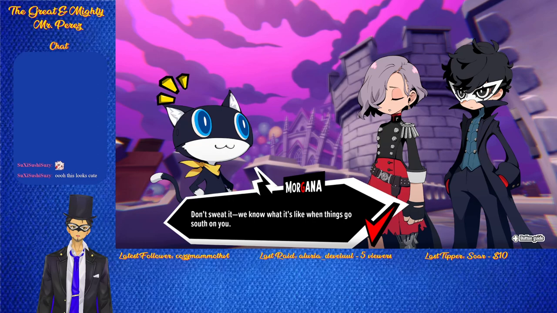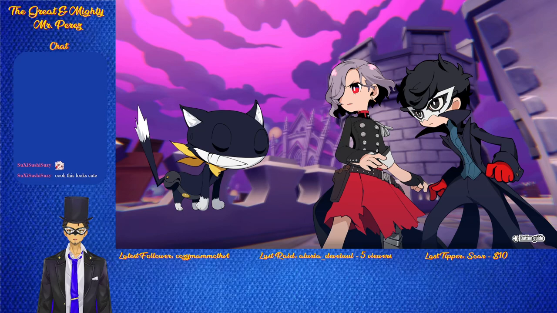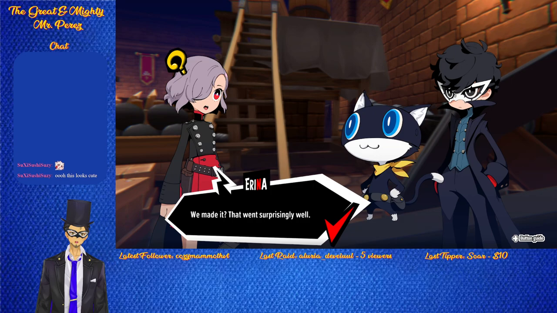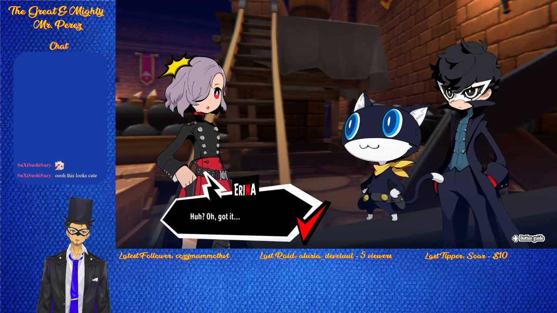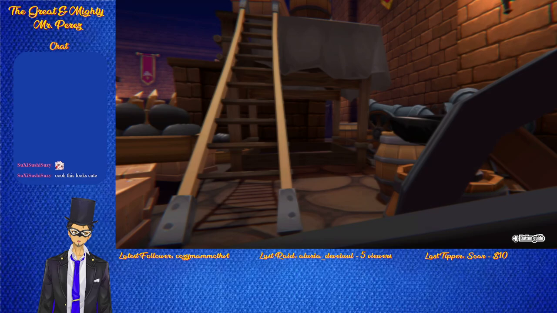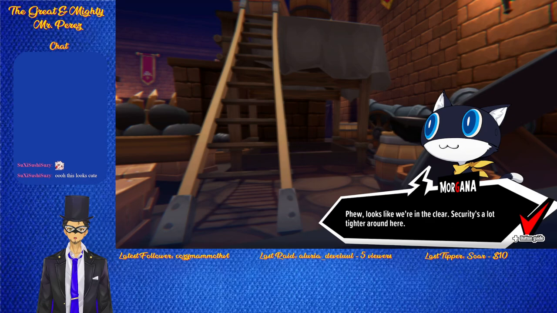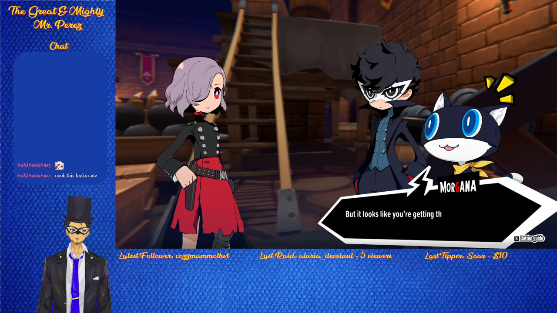Ready to go? Okay, we are ready to crash this place. Prison. We made it? That went surprisingly well. Let's stay on our toes. Oh, got it. Shh! Legionnaires, incoming! Hide! Phew. Looks like we're in the clear. Security's a lot tighter around here. I noticed. But it looks like you're getting the hang of it pretty quickly.